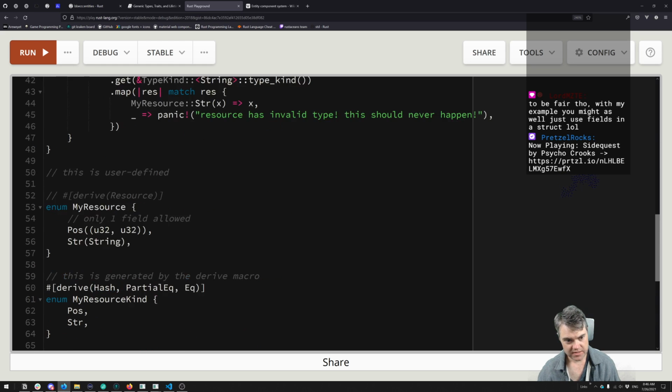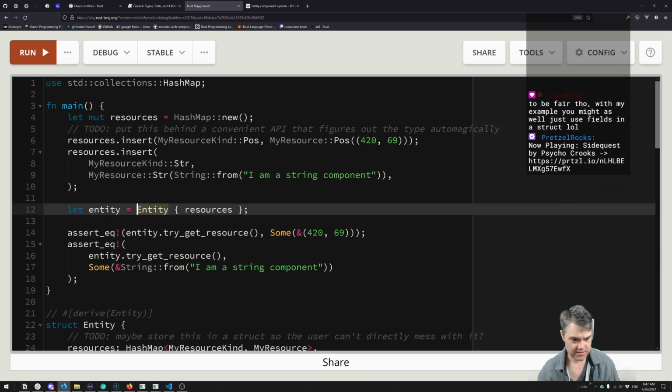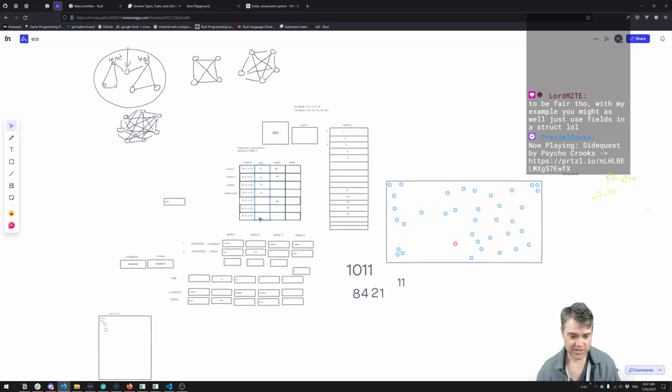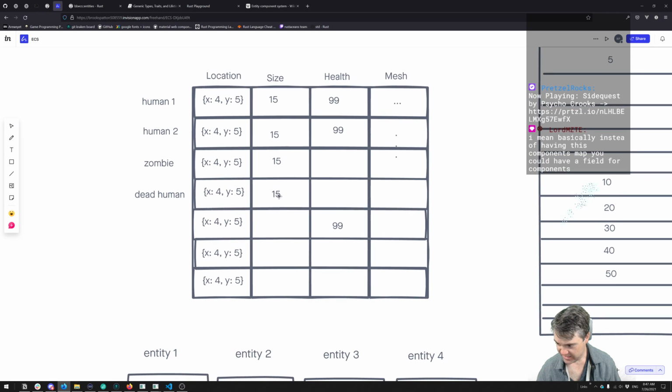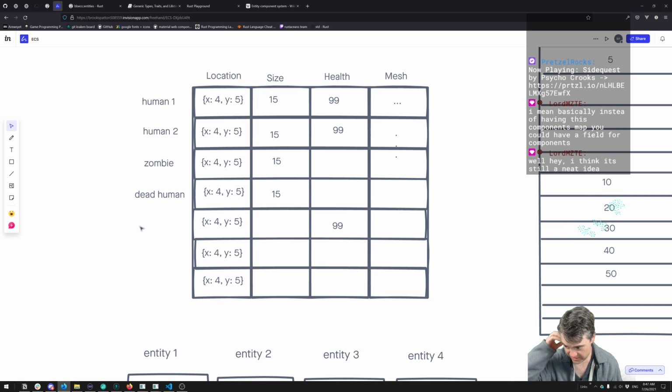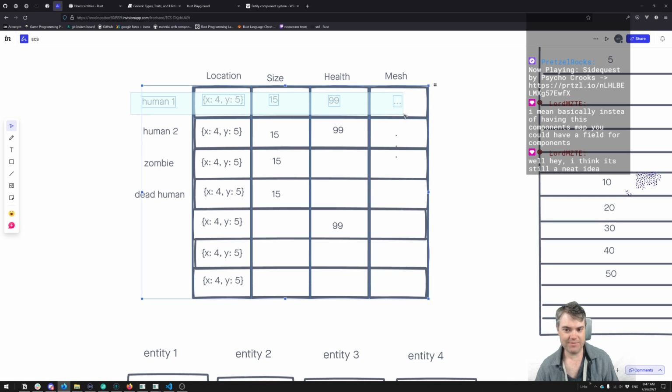But of course, it's almost like you're creating your own struct. That's actually pretty cool. I like that. Using the hash map to create the same thing as the struct. There is a subtle difference, and I think it will be really good for us to go over, which is in the system that I'm doing. Instead of having this components map, you can have a field for components. It actually is a neat idea. I like that a lot. And there might be a good reason to actually explore that really deeply. Here's a struct, let's create this. That'll be cool. And then maybe do something with it.